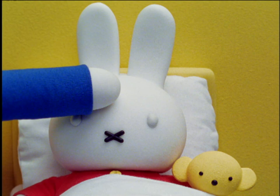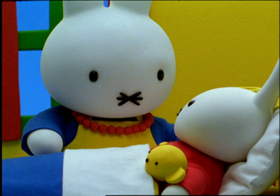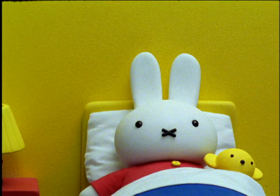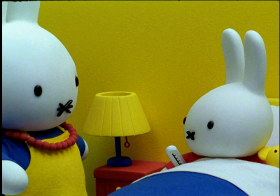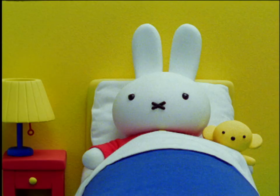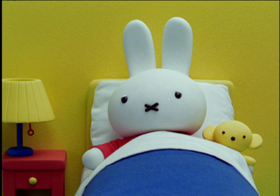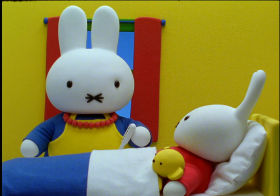She felt Miffy's forehead. "I think you have a fever, Miffy. I must take your temperature." She went to get a thermometer and put it under Miffy's arm. Mother Bunny looked at the thermometer. "Oh dear, Miffy, you do have a fever." Miffy said, "Oh, Mother, I feel hot and cold all at the same time." "Yes," said her mother, "that is a sign of having the flu."